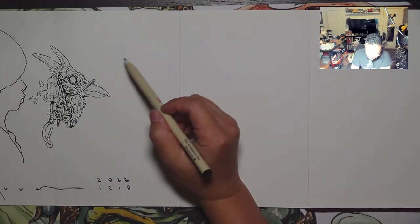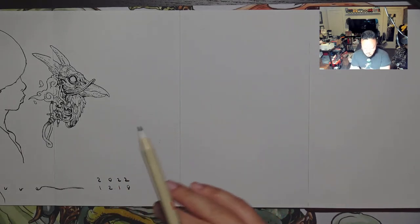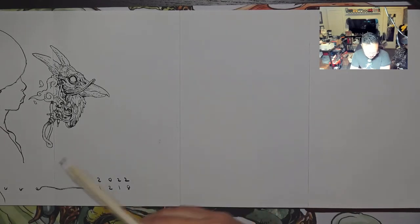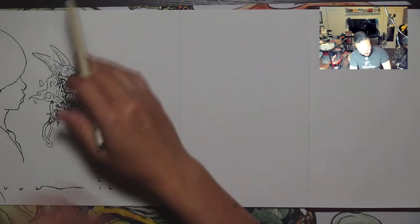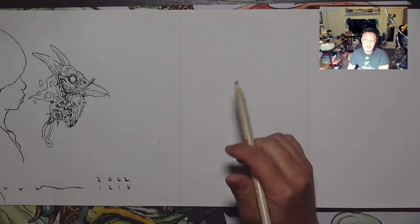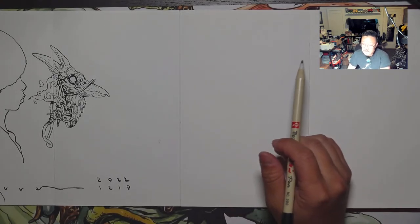Usually in my mind I'm playing with some ideas about what I could be sketching. It usually goes into topics of subject matter based on animals or things I've seen, and a lot of stuff that's made up of mechanical things as well. My imagination starts to play with the idea of pulling from different things and mixing them together. The very last thing I drew was a kind of dragon character, and the last things I drew in class were some figurative-based things — I did a thing with arm wrestling, which was fun.